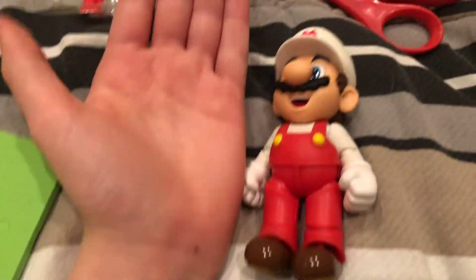Let's check out actual Mario. So Mario's pretty small — here's my hand for size reference. If you want better size reference, he's about the same size as the scissors. I'm pretty sure he's fully articulated. You can see he has a lot of joints — he can move his arms a lot, move his legs pretty well. I like how this figure is pretty much fully articulated, because a lot of figures can only move like their head or their arms. Look — even his shoes are articulated. It's kind of cool to come across figures that are fully articulated like this.